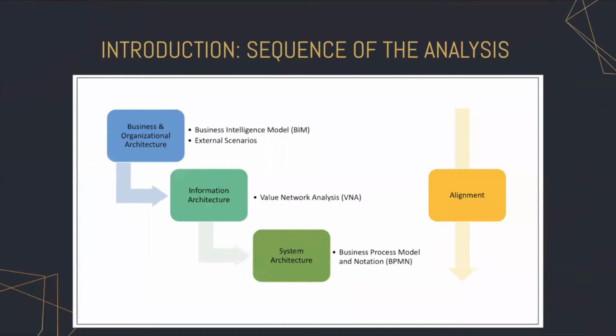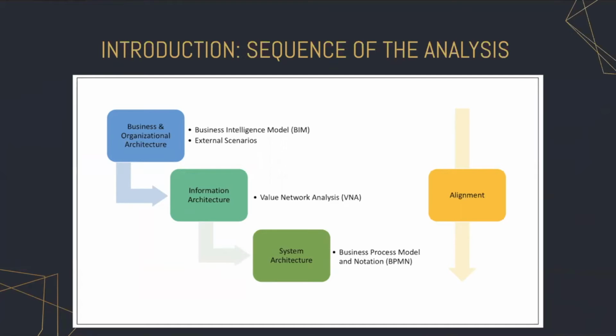So to set a plan of the information management, it is necessary to align from the business and organizational architectures in the broad blueprint to the information system architectures in details. The plan will firstly use the business intelligence model to identify the strategic goals, build top-down analysis, and then outline the influence of several external evolutionary scenarios.